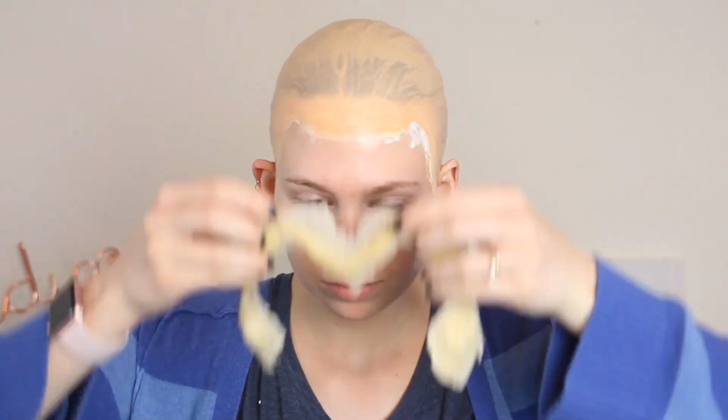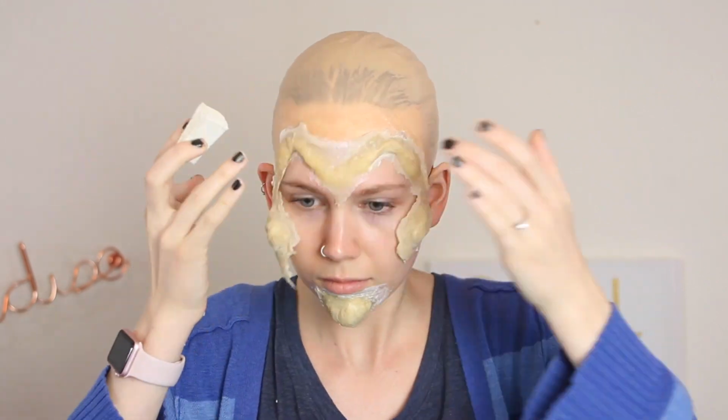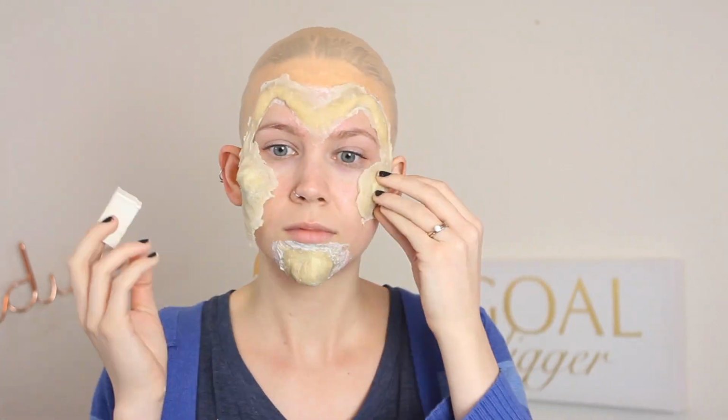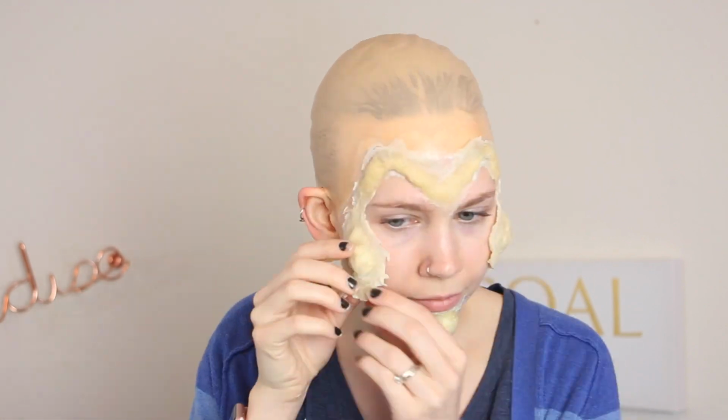And now for the prosthetics. Just like how we attached the bald cap, you want to do the same for these pieces by positioning it on your face to figure out exactly where it lays, and then laying down a layer of liquid latex to press it over, and then going over the edges with the latex again. And obviously, I left my nose piece off for last because I very much enjoy breathing through my nose.